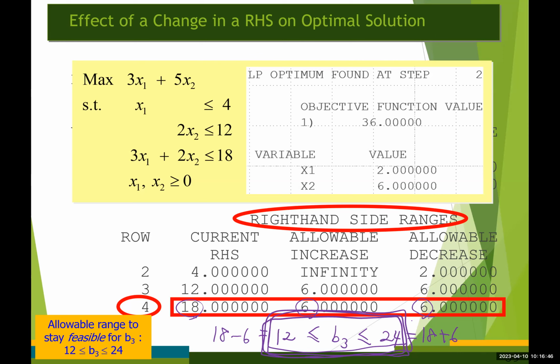Within these ranges, the current optimal solution remains feasible, and the current set of binding constraints also remains the same as before. Okay.